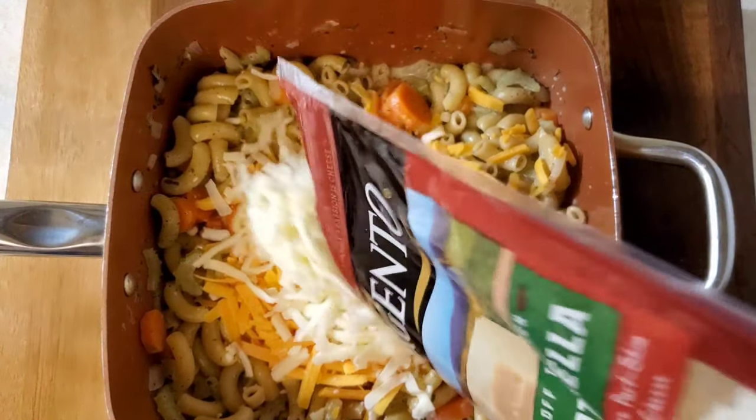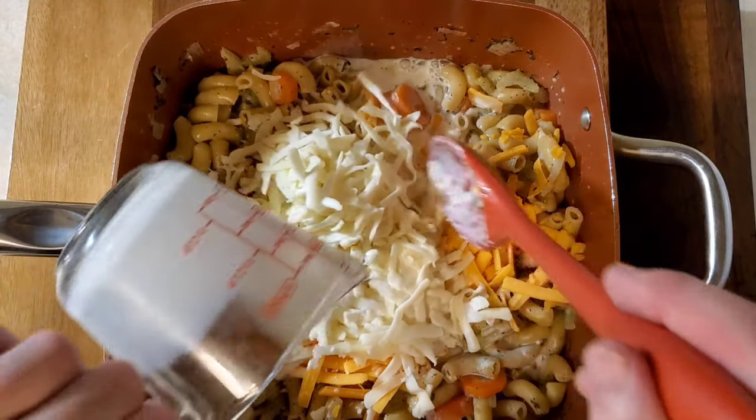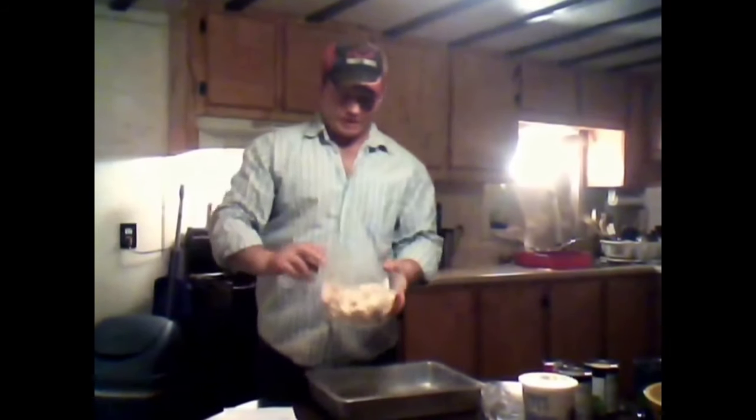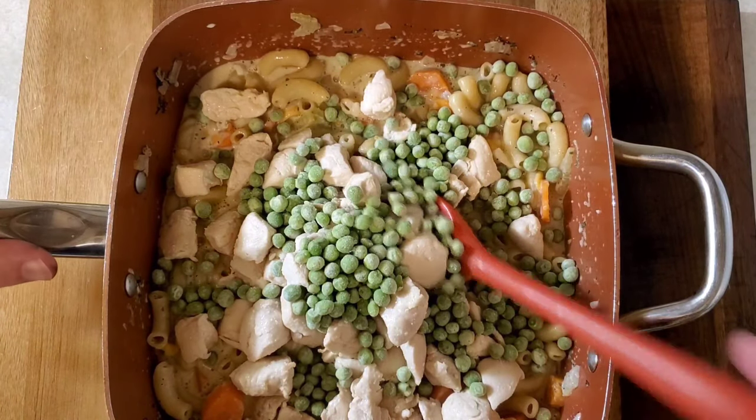And now we're going to add 1 cup of our mozzarella cheese. And of course we need more white stuff. This time in the form of heavy cream, 1/2 cup. Got the cut-up chicken right here. After you add your chicken, 1 can of peas. I'm going to stick with my frozen peas.